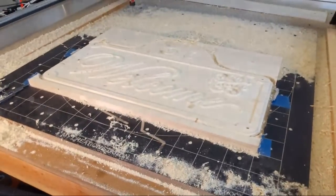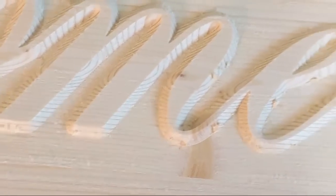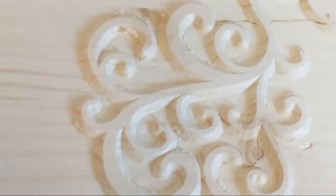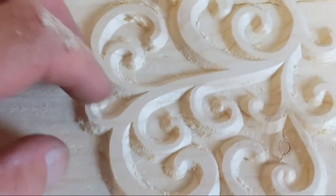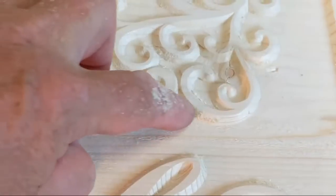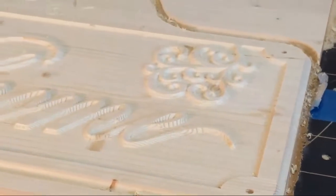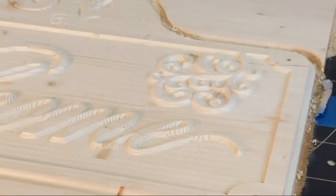Okay, so the sign is done now. Let's take a look. You'll notice there's some furries going on here. Come on, camera, focus in. There we go. Getting some furries going on here. This is part of the nature of pine as well. But one little thing that I really like, so gotta go get it.